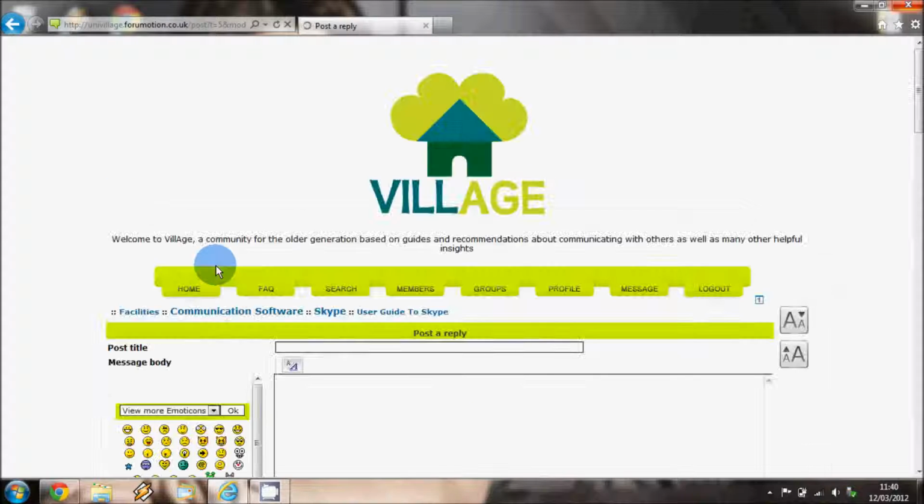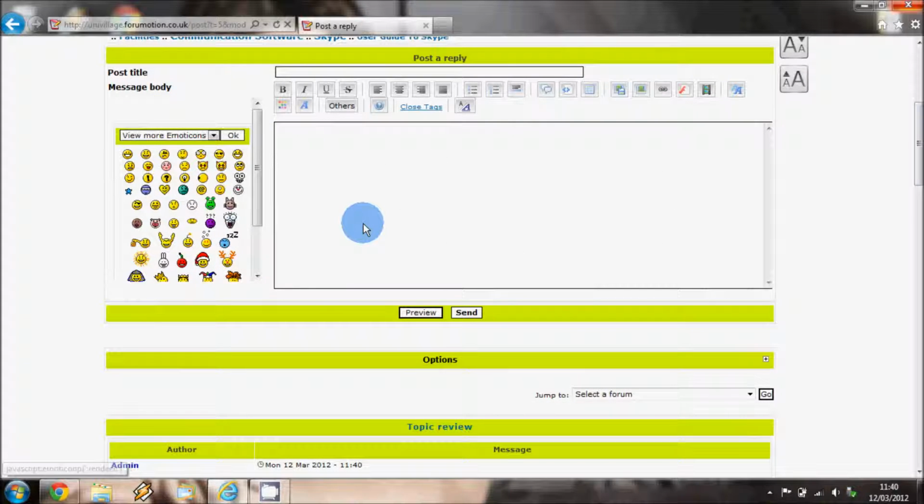By clicking this, you will be sent to another page where you can create your message, and you can edit this message as much as you want by using BB codes. These codes are what happens when you click on the buttons above. If you want to make some text bold, you can either press it down and it will insert a tag. These tags are used to create the text between the tags and edit them as they should be. So this will be bold. And you can close the tags easily by pressing close tags.